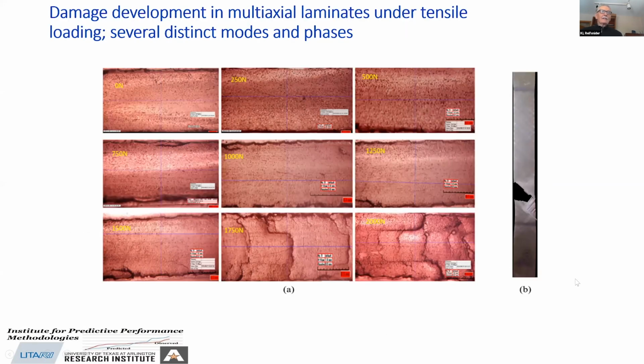This diagram in the left center is an edge replica. These are edge replicas of a sample of multiaxial laminate, which is being pulled in tension. The axis of loading, of course, is left to right. The damage developing through the thickness of these materials is clearly seen. Matrix cracking, of course, in some of the off-axis plies. As we go to the bottom right, we can see that some of these matrix cracks do indeed find each other. And by the time we get to the bottom right, there is indeed a clear defect path through the thickness of these materials. And we might expect that that is the final phase just before failure. And indeed, in some cases it is, but in other important cases, there is another feature not represented here yet. Nevertheless, we can see the failure diagram of the specimen on the right.